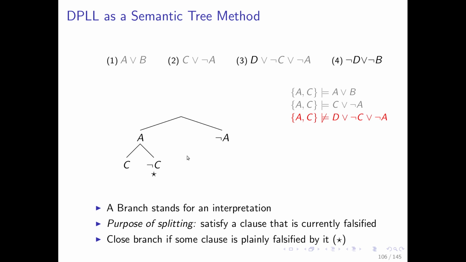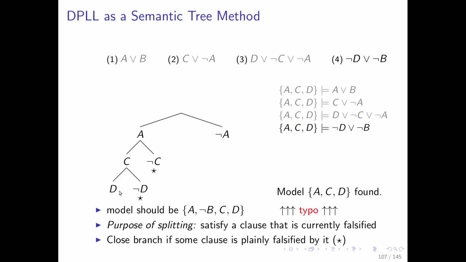Now, continuing down the left branch, we've got A is true, C is true, so this is true, this is true. What about this guy? Well, this is false, and implicitly D is false because D isn't mentioned. But we want to make this guy true, so the only choice we have is to make D true. So we branch again. Okay, so there's the branch D, not D. So now what have we got? The set that we've got is A, C, D, and that's true, that's true, that's true, and this guy is true. Why? Because B is not mentioned, and so B is false.